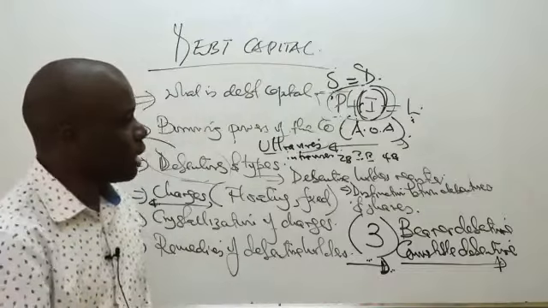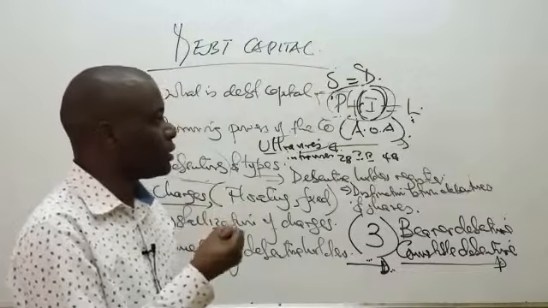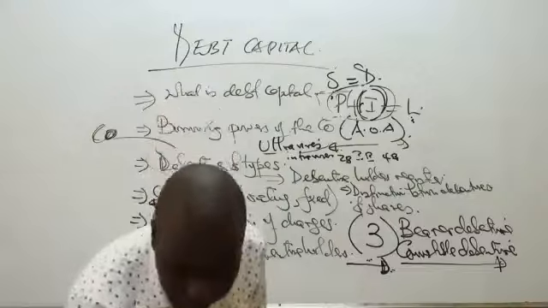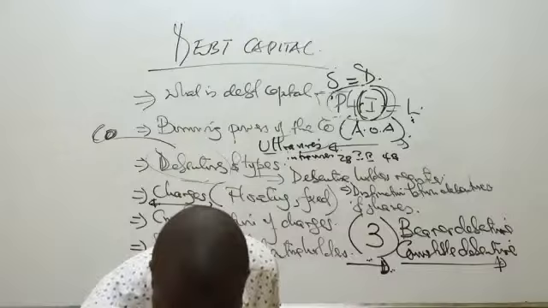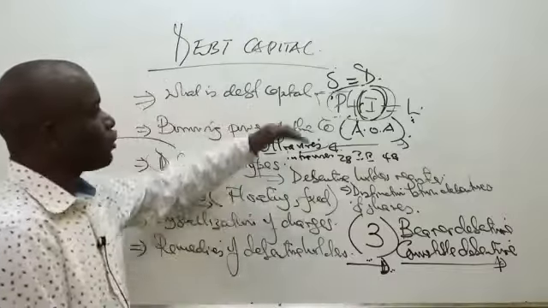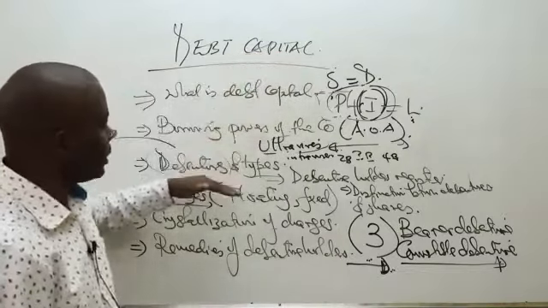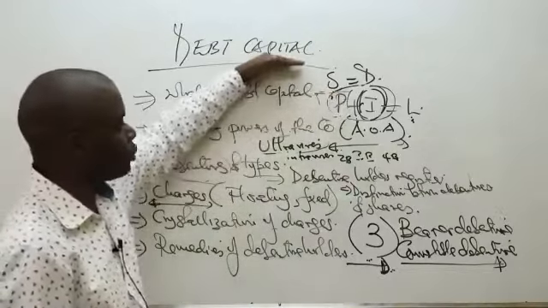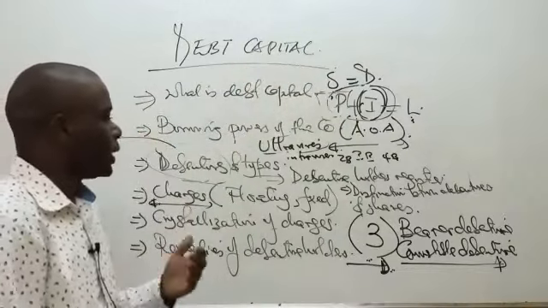I can see it, but that's the most obvious. They are both a means through which the company is able to raise finance to fund its activities. I can see Edward says both are finances of the company. They are both means of raising capital in a company. If you sell debentures, you raise capital under debt capital. If you sell shares, you raise capital under share capital. So they are both ways of raising capital in a company.